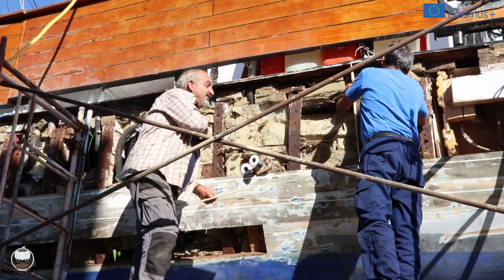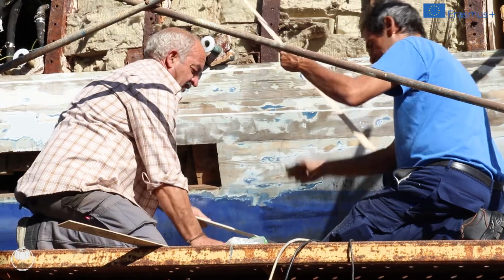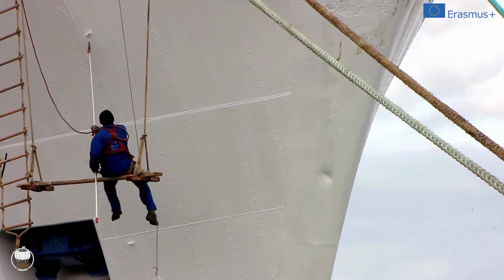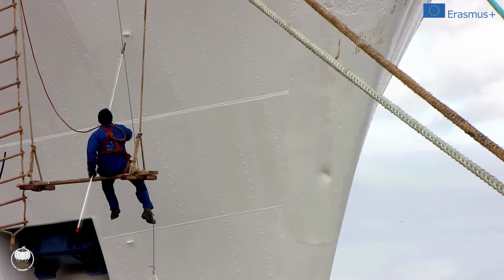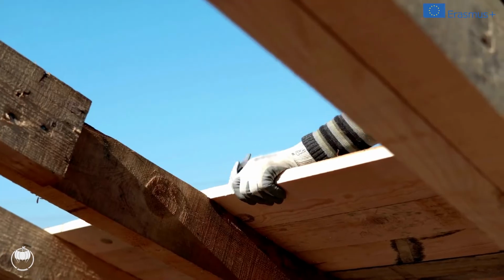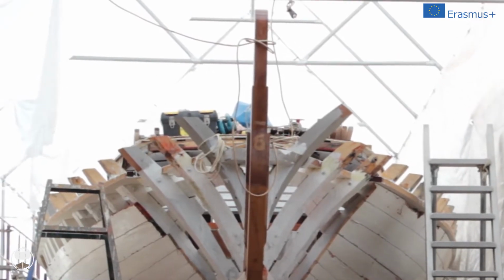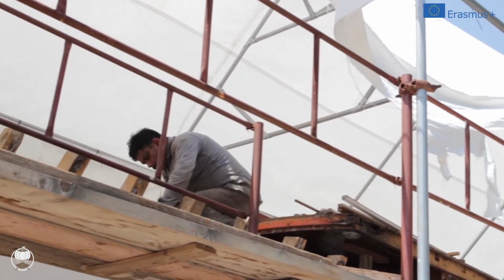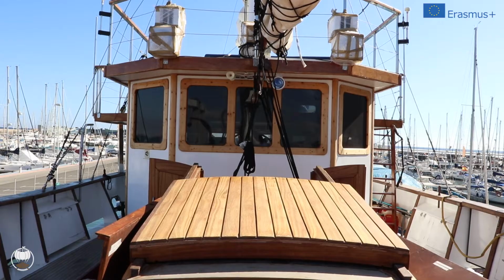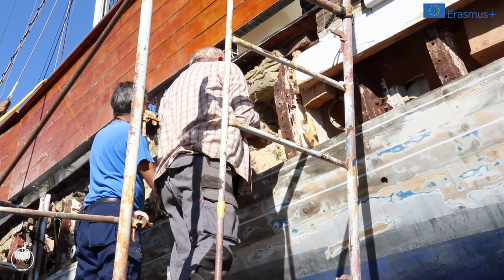Working on the hull, usually, it is necessary to initially work on assembling pieces, a task that should not be carried out in passageways. If you are working on the hull, the peculiarities about risks and safety conditions of both the workplace and the tasks to be performed have to be taken into account. If you are working inside the boat, it is important to consider the way to access the vessel. Adequate and safe means of access and egress should be provided for all workplaces during all shipbuilding and ship repair operations. Those means of access should always be maintained in a safe condition.